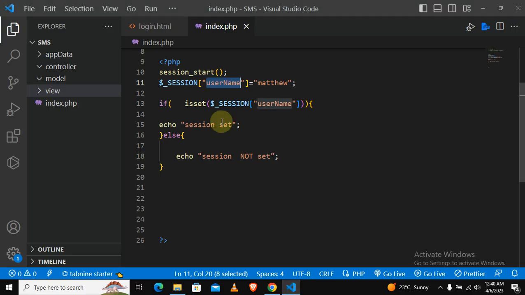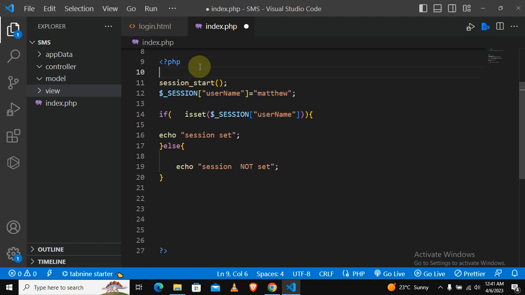So it will mean that when we are done logging in, since this session variable is always available globally, we can set it right after we have done logging in, so that we can always access it in this script. When we load this script, we must always ask, is the session set? Yes.